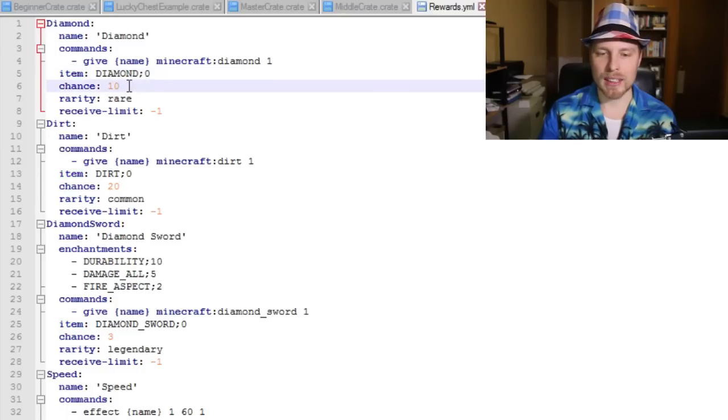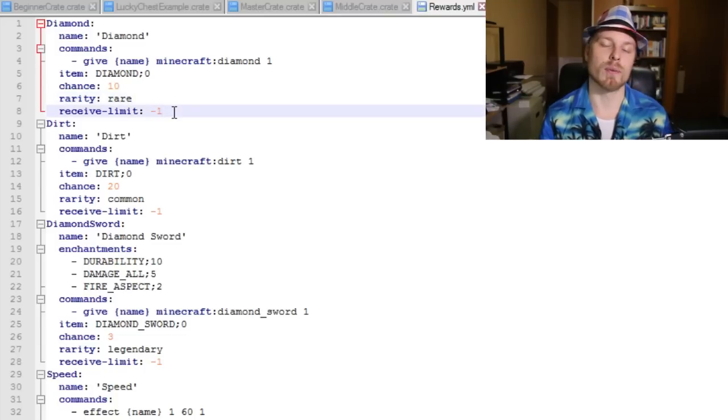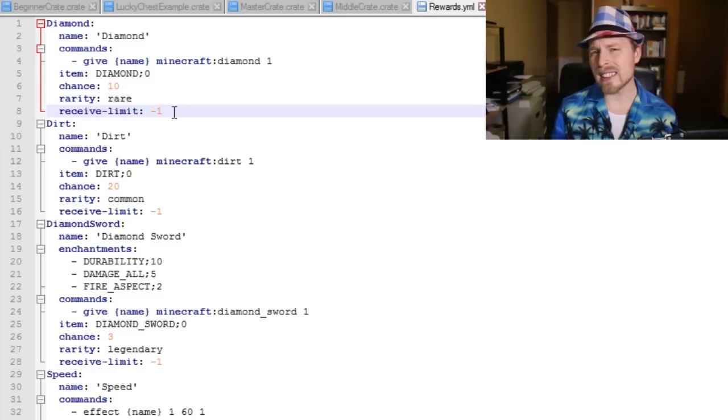And then the chance, and then the rarity, this is where you set that custom thing up for the tiers. And then receive limit, so you can limit a person to receive this only 3 times, 5 times, whatever it is. Now the chances thing is interesting.